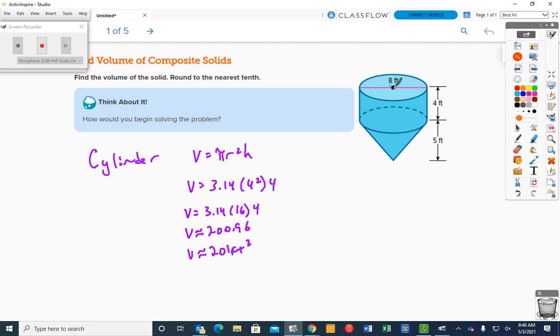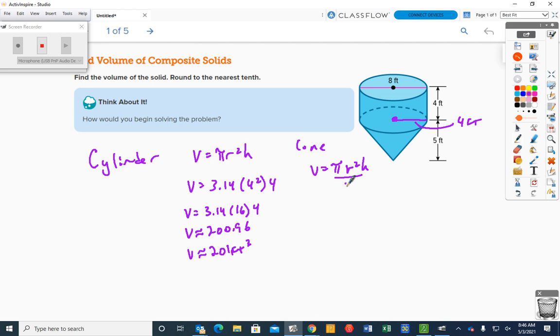Well, here's the thing. On a cone, you might say, well, I don't have this measurement right here, this dimension. But in actuality, do you? Yeah. You have the dimension of this circle, which is a diameter of 8. So technically, do I have the dimension of this circle? Yeah. And I'm not really needing a diameter, I'm going to have a radius. What's my radius going to be? Okay. So how do I find the volume of a cone? Volume equals 3.14 radius squared times height divided by 3. Pi times radius squared times height divided by what?